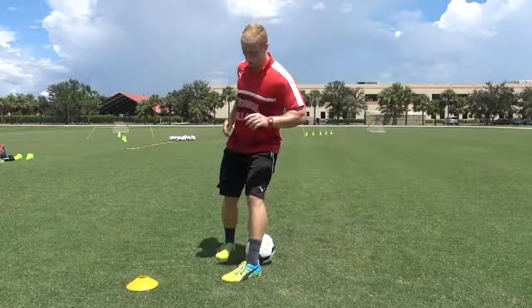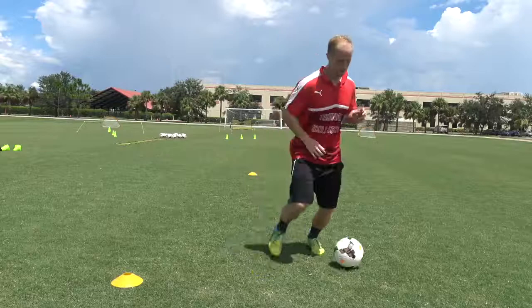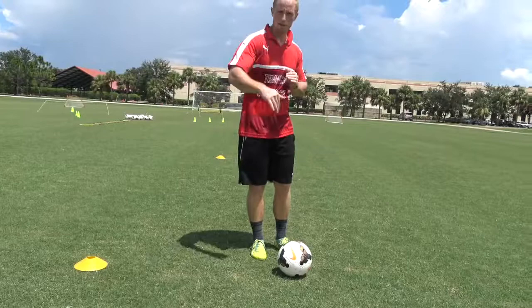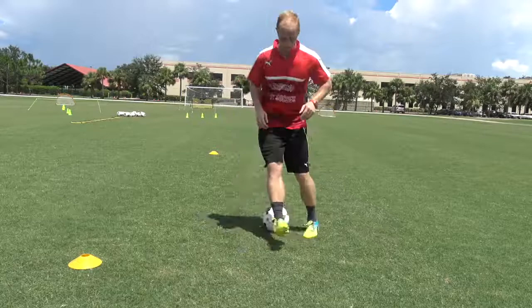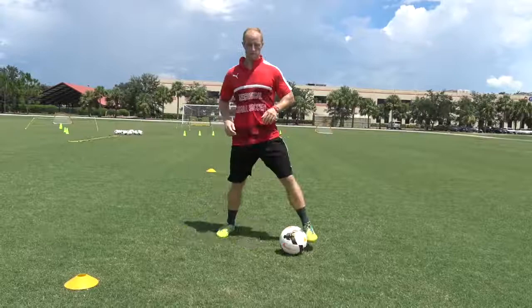Now the second Cruyff variation we can do is get rid of the outside of the foot touch. Just go Cruyff, Cruyff, Cruyff, Cruyff, just like that. And now the third one I can do is very fast Cruyffs. I'm actually gonna wrap my foot around the ball a little bit more. So I look like this. You can see it's still a Cruyff, but I'm just bringing my heel around that ball a lot faster, almost in a step over type fashion.